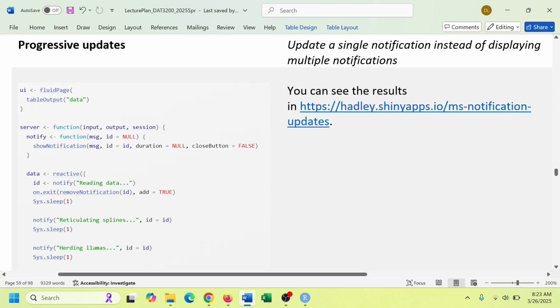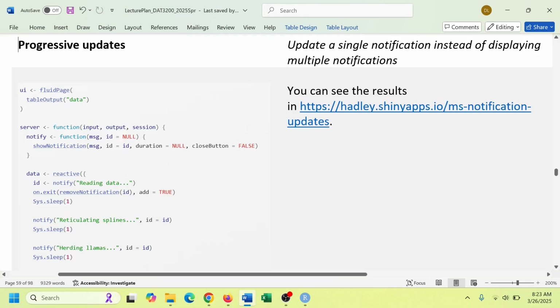This is the same as what we saw in section 2, right? So the notification disappears when the task is complete. We capture the show notification with an object ID and pass that ID to remove notification. That's how we achieve that functionality, the message disappearing once the task is complete.